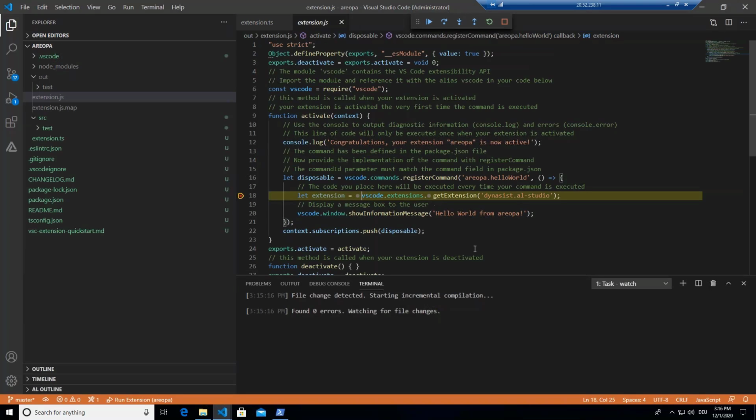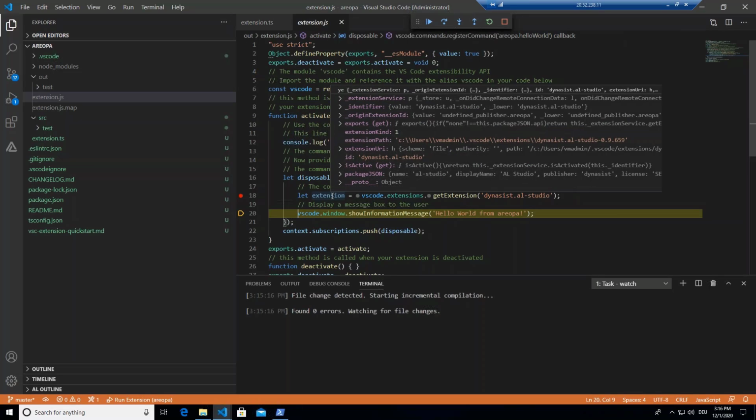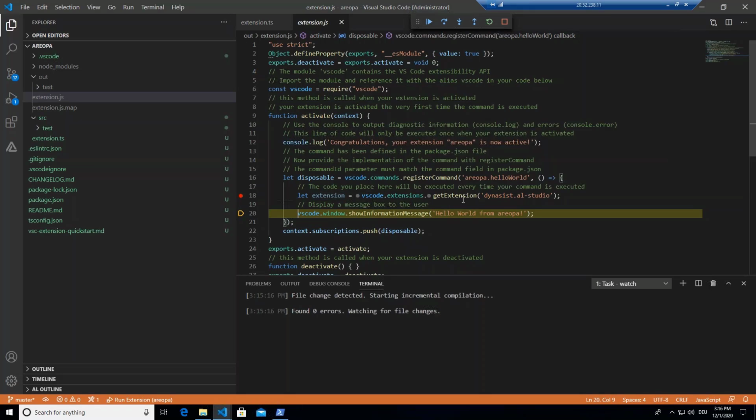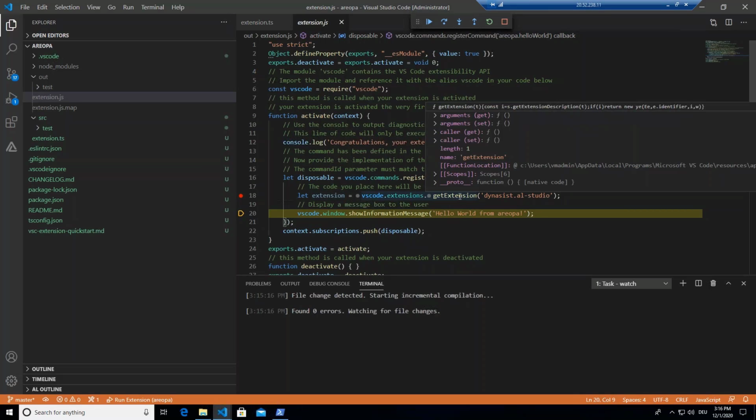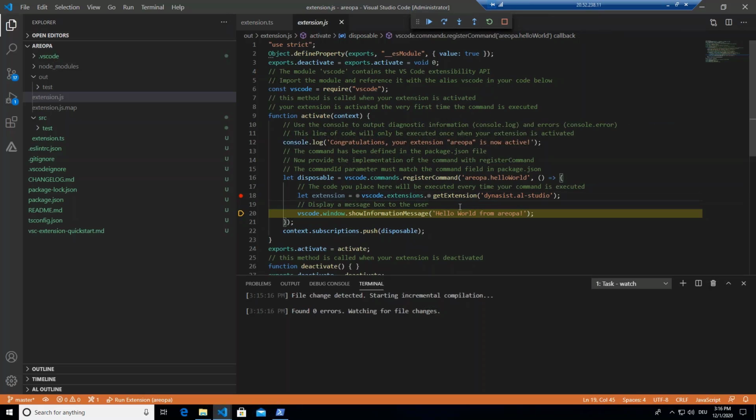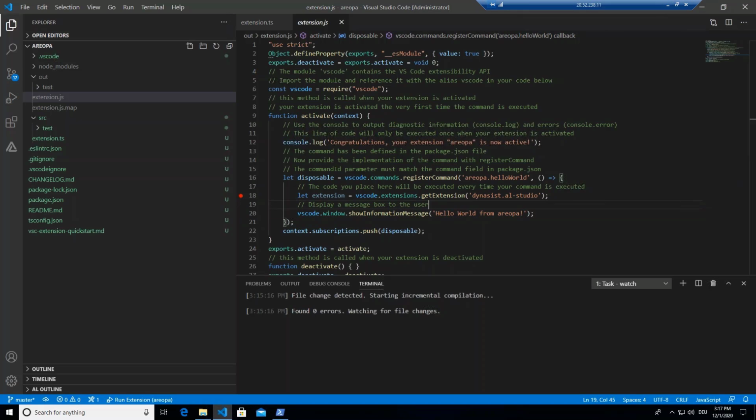And now my debugger jumps in and extension is called, and I see that I have an object of type extension. And I see here that it has an ID, it has an extension path, and so on and so forth. But that's not the API I'm looking for. So yeah, that's how I can get the extension, but I want to have the API. So let's stop here and look, how do we get the API?